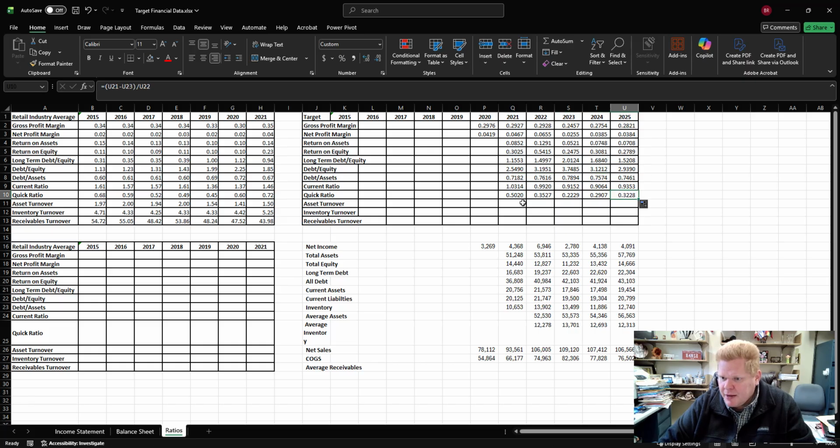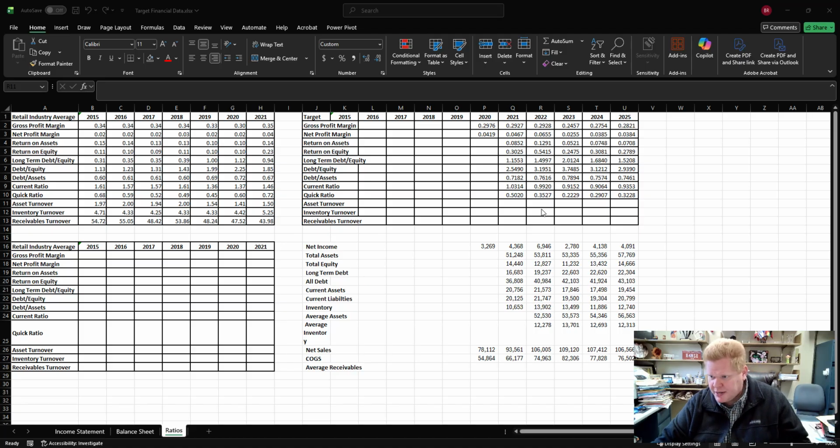And then we're going to start with asset turnover. In the first year, we have the average assets. Our asset turnover is just going to be our net sales divided by the average assets.